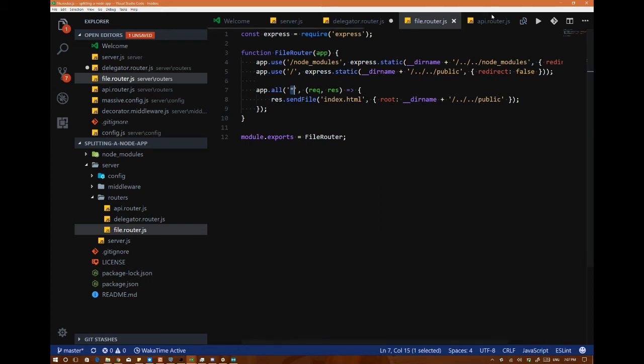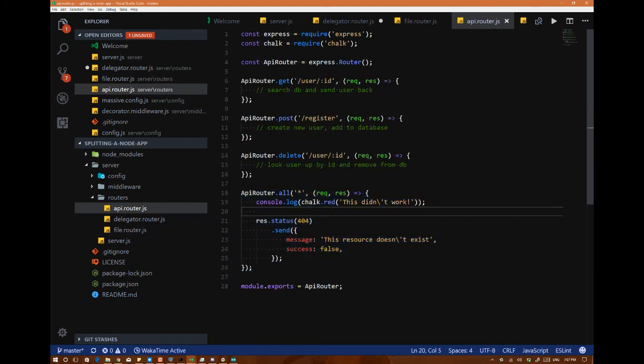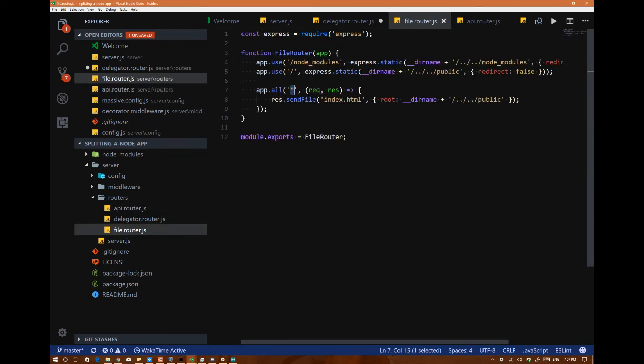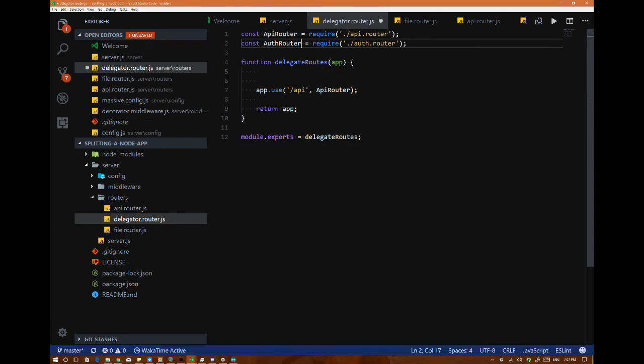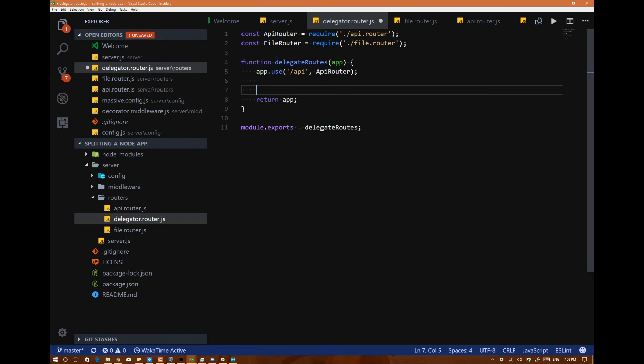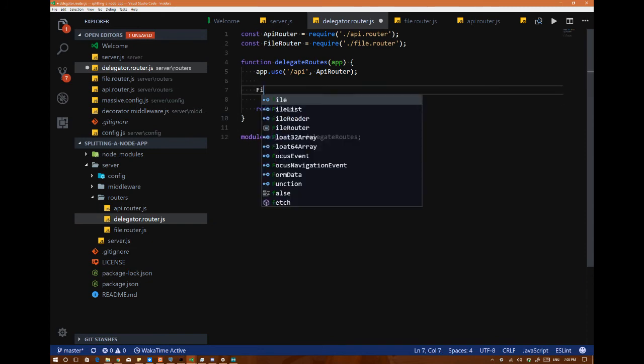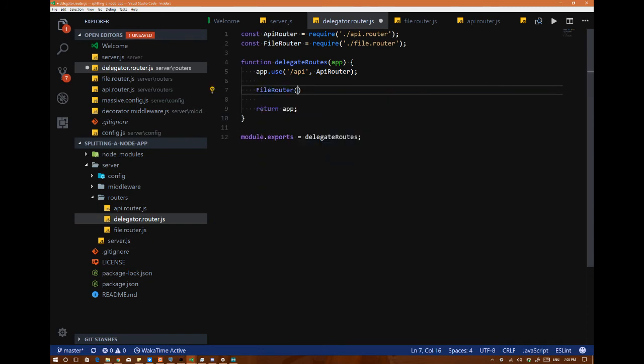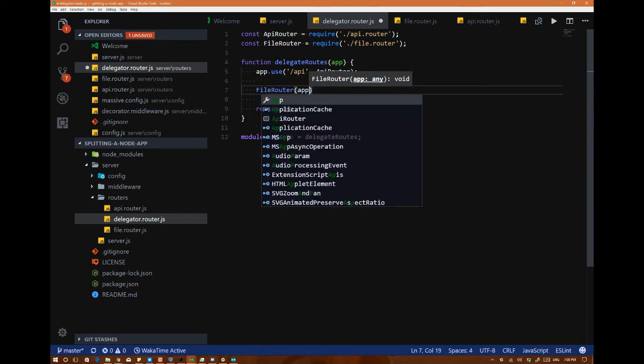And again, that's part of the reason why we have this api.router.js, in the case that it goes to, let's go back to delegator. I'm going to grab file router instead, file.router. And since it's a function, we pass the app into that.